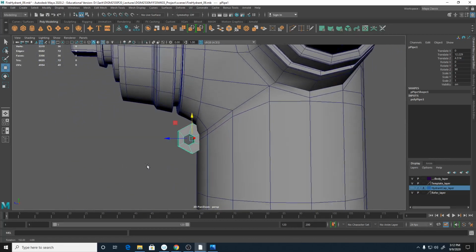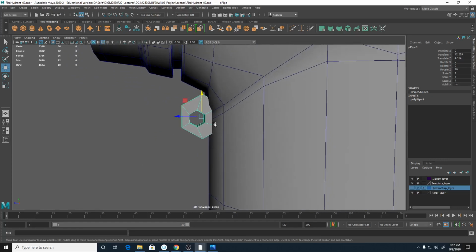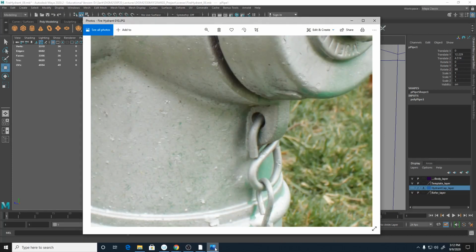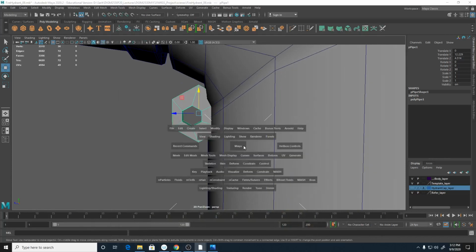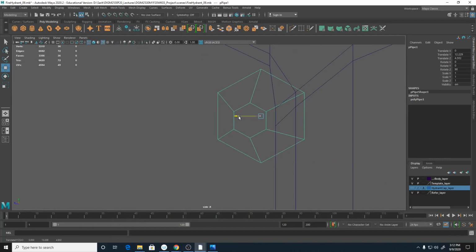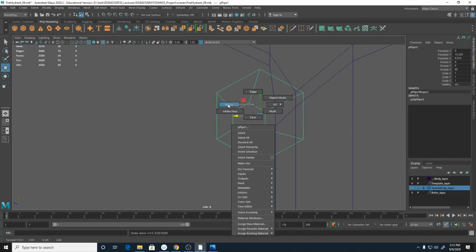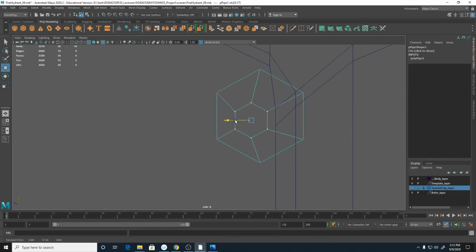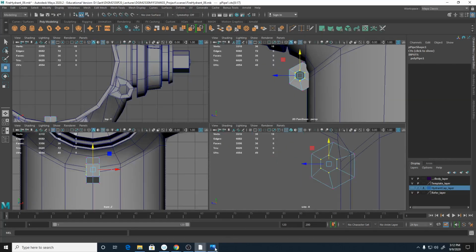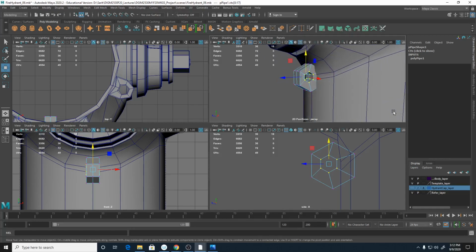Okay, so you just look at the reference. Now I can see that this part is a little too small. The hole is, oh no, the hole is big enough. I think I moved it too far. The whole vertices like that, shift it in a little bit, make it a little closer to the body, and actually it is higher based on the picture. It's a little higher, so I could go even higher like this. Okay, so now we're ready.